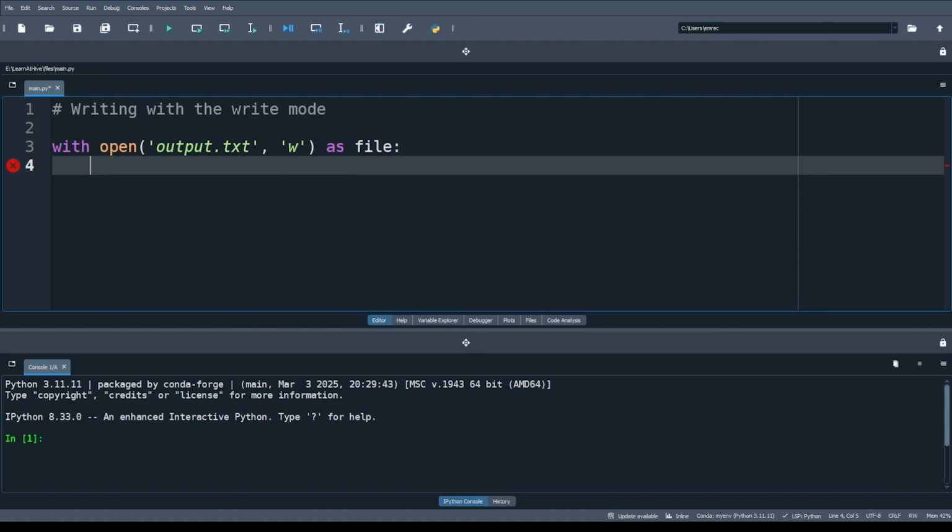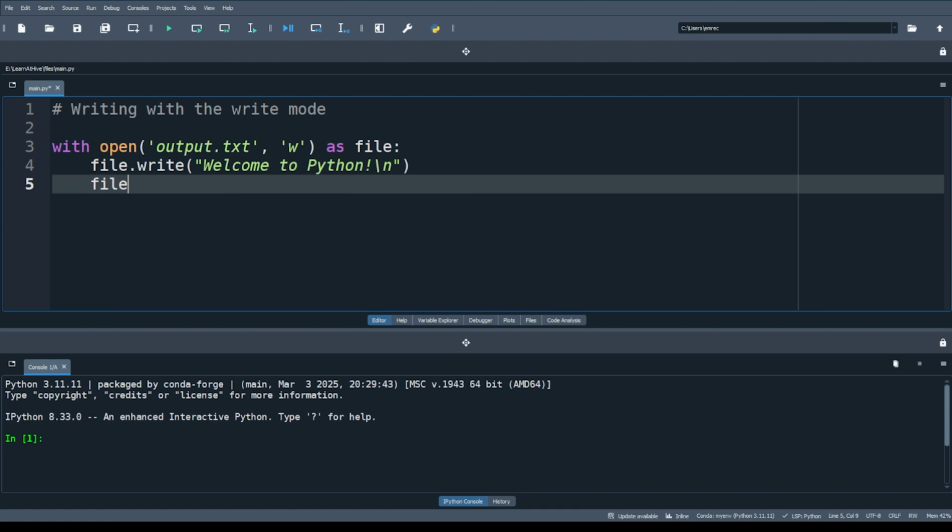And we will type file.write instead of read. If you remember, it was used for reading files. Now we will write to them. Let's type some basic string. Welcome to Python. We can also write multiple lines, so just add \n, a new line character, and after that file.write. This is a new file, and again a new line.